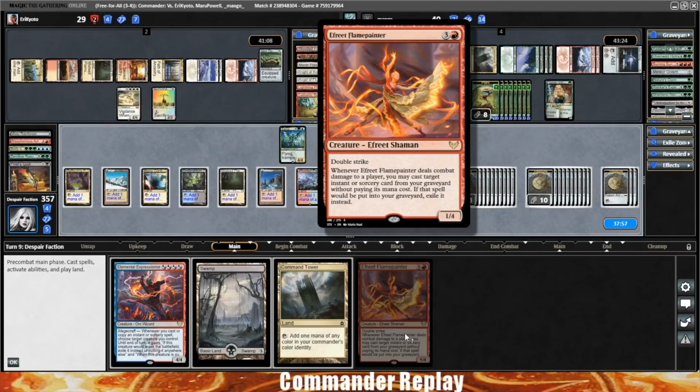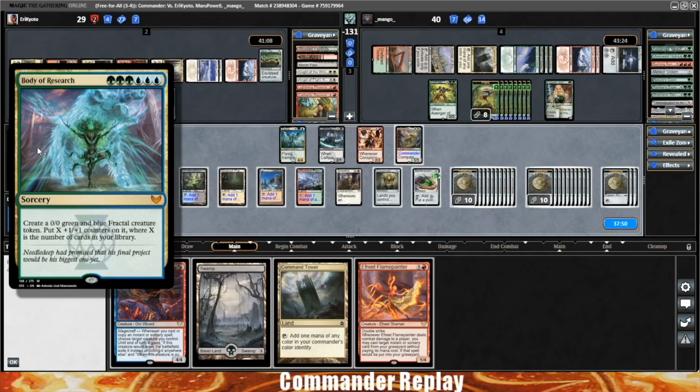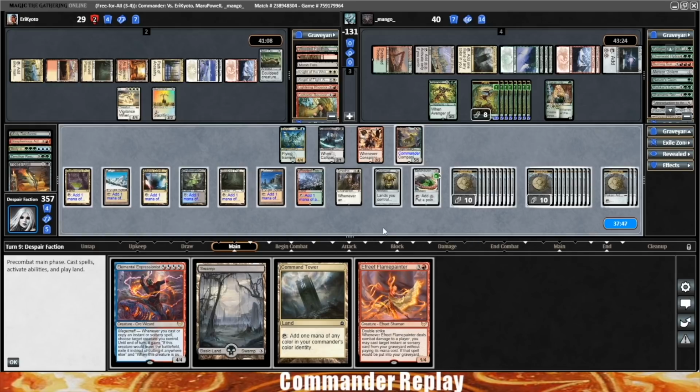You may cast target instant or sorcery card from your graveyard without paying its mana cost. Exile it. We only have the... Oh no, we have a Body of Research, so that's a cool card. Definitely worth getting. Let's do some attacking.